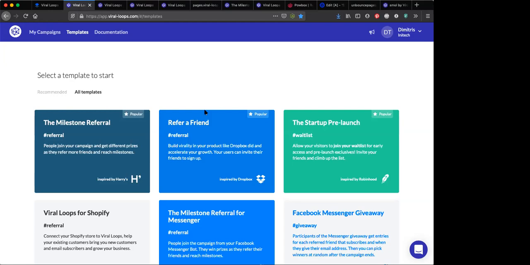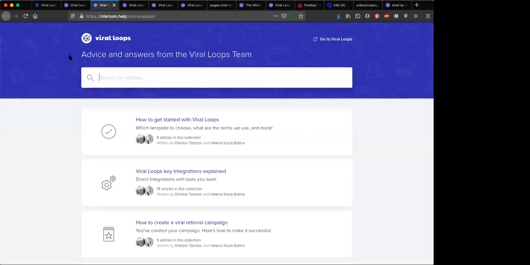Is the API documentation up to date and working? And is your WooCommerce integration compatible with WooCommerce version 4? Yeah. I can send you the link afterwards. If you go to our documentation, you can also find it from inside Viral Loops. You will find documentation for our API. And yes, the WooCommerce plugin also works.